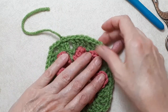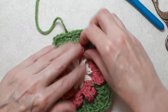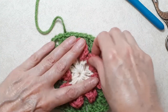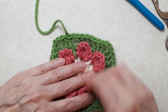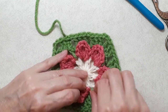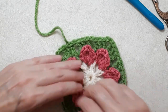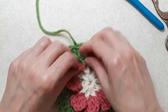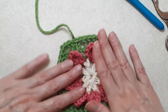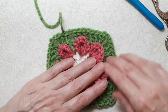Round 4. So you can see here, we'll start to sort of lay this flat. Kind of have to work your petals out here, and you can also use a hand steamer to steam the fabric, or you can just block it. You don't have to block it yet. We are going to do a final round here, but there you go.